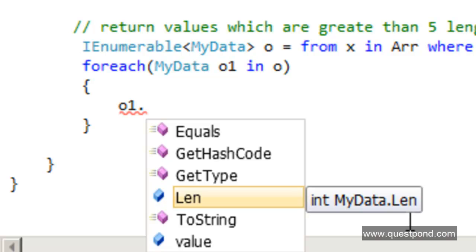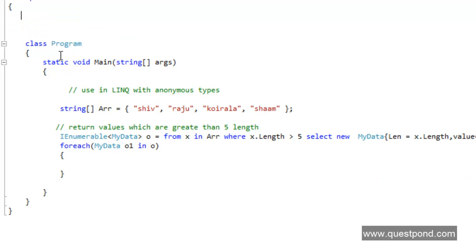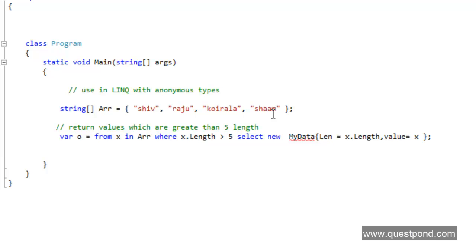Okay. Now there's a problem here. I have done a lot of hard work. You can see that I created a class, and then that class I put in the IEnumerable, and then I'm getting the property. Now if we use the var keyword, this can be simplified to a great extent. So let's see how the simplification happens if we use the var keyword. The biggest advantage of using the var keyword with LINQ and anonymous types is you don't need this extra class anymore. So just delete this. You don't need this now. You can just say var here.